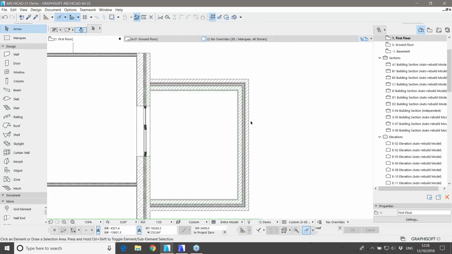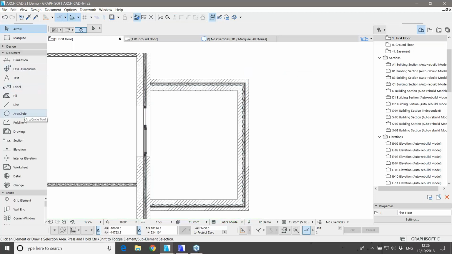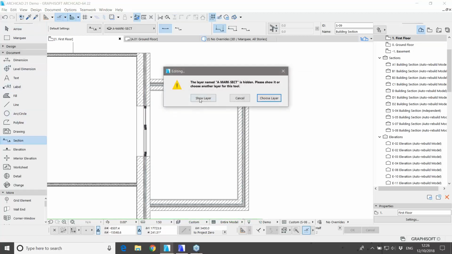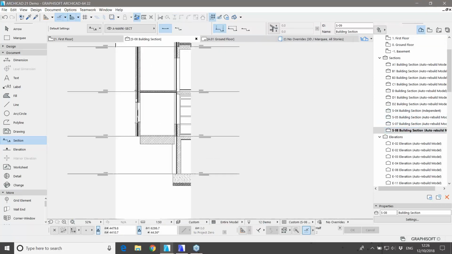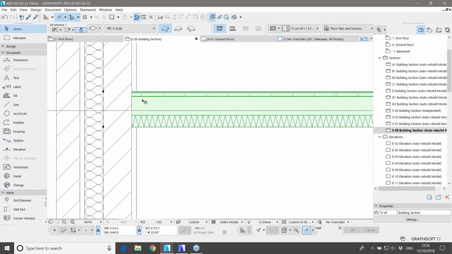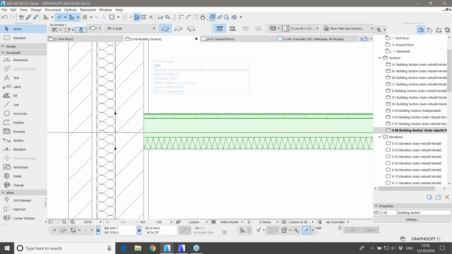So let's double check now in section how the skins interact with each other. I'm going to use my section marker. I already have a section marker placed here. So let's just go for section 8. There you go. Do you see now? Even though this composite goes all the way to where the block finishes, the block is the strongest. So this insulation cannot go through the block. Same as these screeds and the floor finishes and so on. But they're stronger than the plaster. So plaster is always going to be cut by whatever element you have coming from your composite slabs.